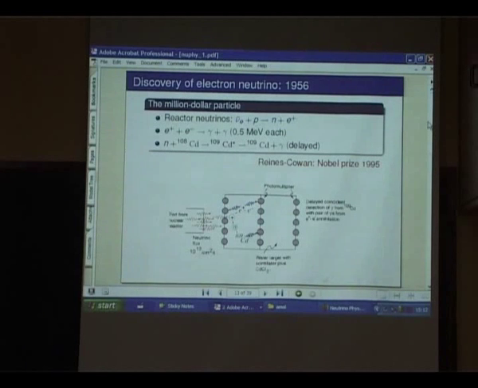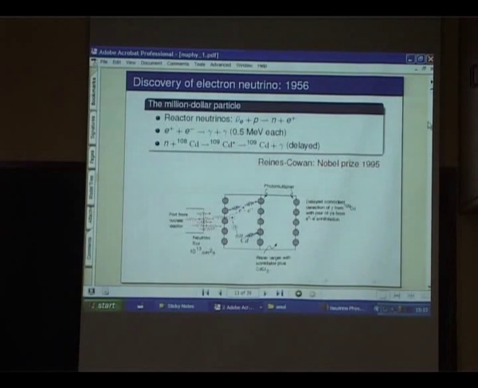As a result, it was not known how weakly interacting they are. Okay? So you first assume that okay, the interaction rate is maybe 100 times weaker than electrons. You build a detector, you try to look at events, you see nothing. You say okay, fine, not 100, 1,000, 10,000, and you keep on going down and down. Which means that every time you do not see neutrinos, you build a bigger detector and you wait for longer times. So what people did is they knew there are nuclear reactors which will produce neutrinos. Then you have to have a detector kept close to this reactor, okay, and hope that at some point of time a neutrino will come in, will interact with the detector, and we will be able to see this.